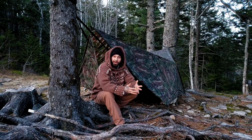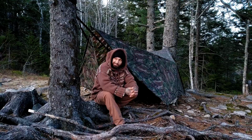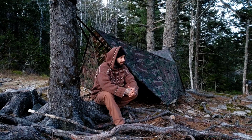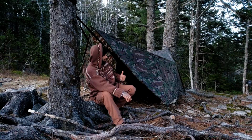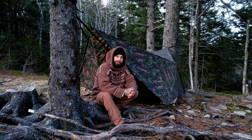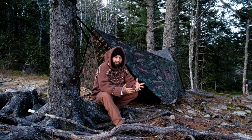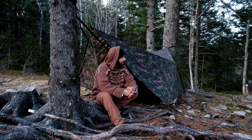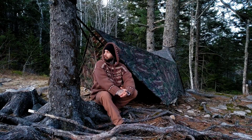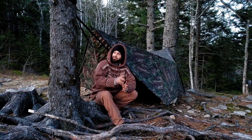I'm not allowed having fires because we have a fire ban here in Nova Scotia, so no campfire tonight, which sucks. And I don't have the hot tent, so no wood stove. So it's gonna be warm in here. I mean, I'm not gonna be cold, but it's nice having the crackling fire and the sound, you know, of campfire, right? So unfortunately, we can't do that, but I do have a movie on my phone as usual, so I'm gonna watch that.